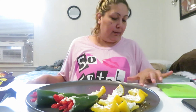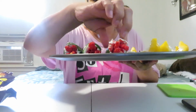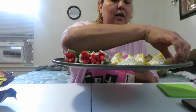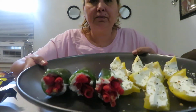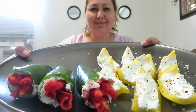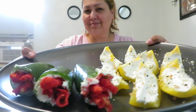So, I had this tray. I couldn't find my white plate, because why get a big platter like this to show you guys? But I'm going to show you guys, because that's just how I do. I want to show you how all this looks, and this is what I'm eating, and this is good, you guys. You see, a close look of what it is. What do you guys think? Do you like this? Okay.